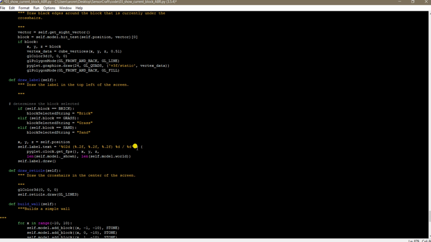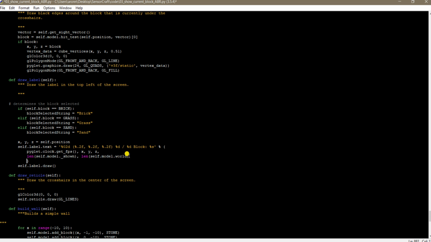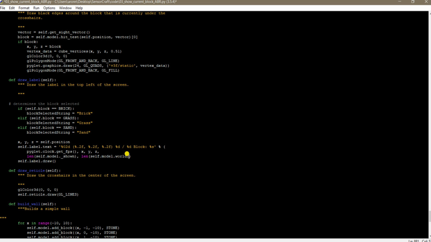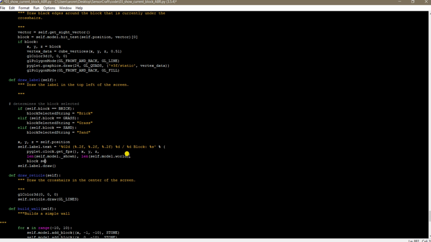We want to come down here, and right before the second tick mark or apostrophe, we want to say block is equal to %s. And then we can come down here, oh, not F. We can go right here, and we can say, oops, we forgot a comma, block_selected_string. And there's links to where you can find this code down below, so if you aren't following along, you can find it there. So after that is made, we're going to save and run our game.